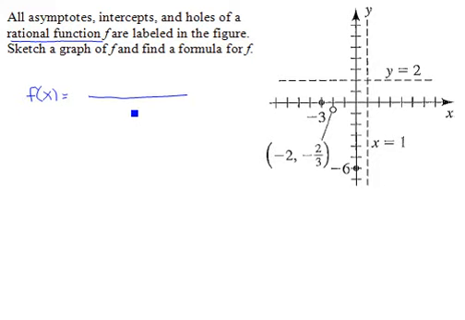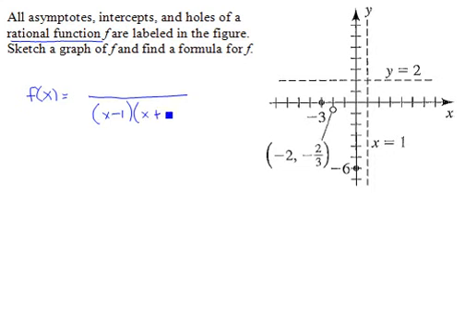So there's the division bar in my rational function. In the denominator, I see immediately that I have a couple of factors. First, I have an x minus 1 factor. Looking here, I have a vertical asymptote at x equal 1. That means the denominator will be 0 whenever x is 1, and that means x minus 1 will be a factor there. Likewise, I have a hole in the function at x equal negative 2.